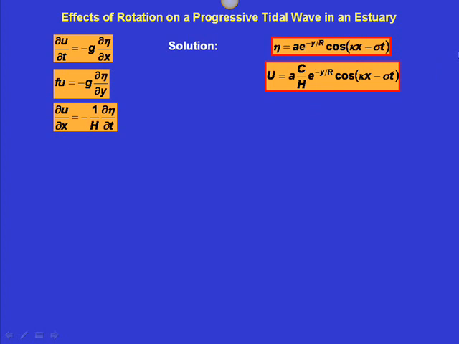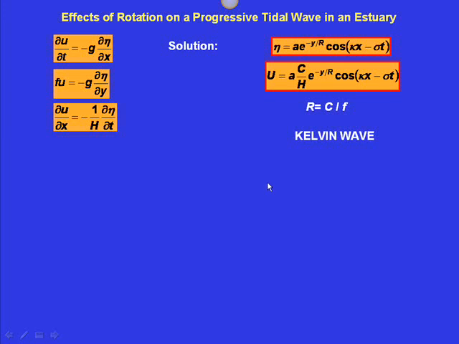and over a distance r, where r, does anybody know what r is? It is the Rossby radius, and the Rossby radius equals the square root of gH over Coriolis. So here it is again. The distance over which this wave will propagate along a basin, decaying across its direction of propagation, and the distance over which it decays exponentially is given by that Rossby radius, square root of gH over f, where f is the Coriolis parameter. So this is called a Kelvin wave.